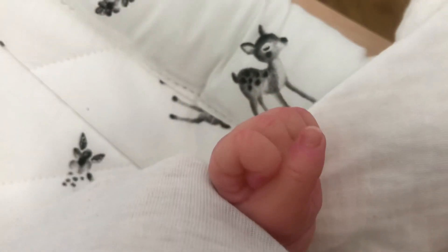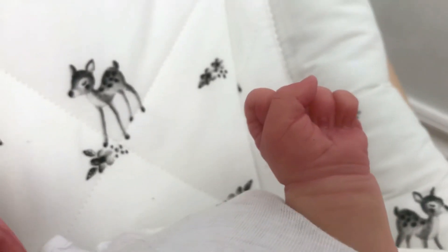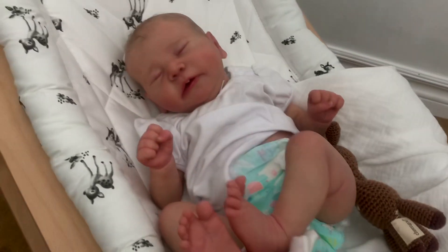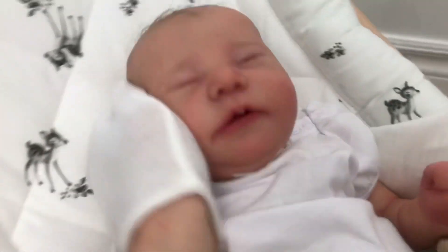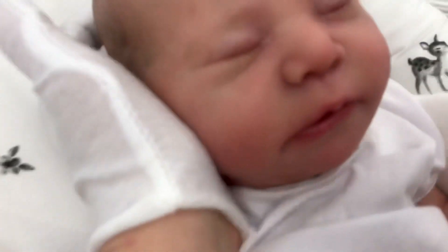Her other little hand — this one's easier to pick up the details for. Two little close fists. Every pose I put her in, she's so real. I love this baby. I love her little open mouth — I really wanted to accentuate that so it looks like she's been sucking on her lips.